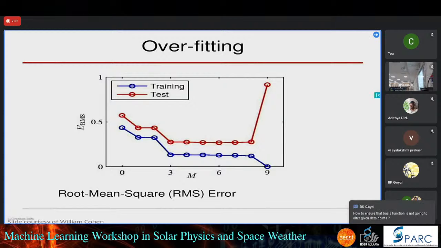People have been using these for a long time, and they have been working for a lot of scenarios. Does not mean they will work in every scenario, but they have been working for a lot of scenarios. And there are very good tools and theory available behind this. And these are very easy to fit also. So that is the reason why we are discussing these basis function models.